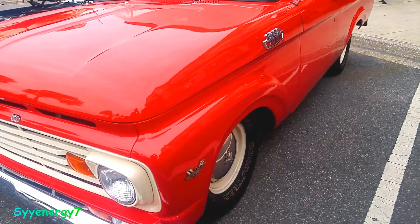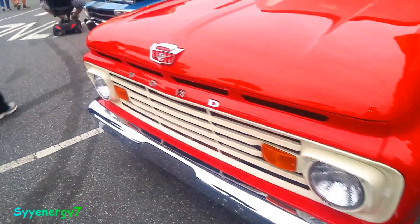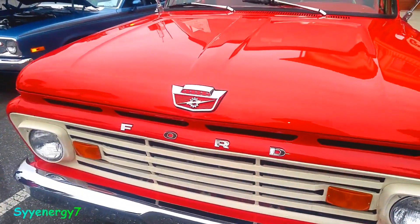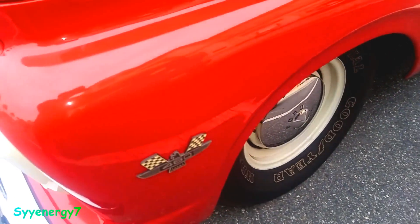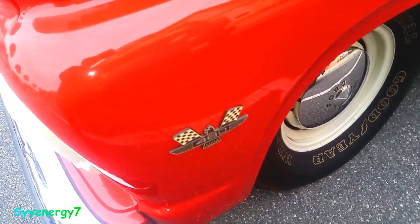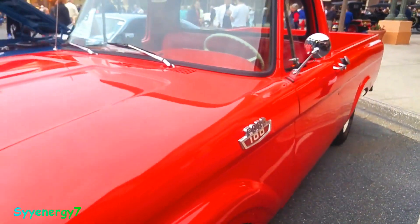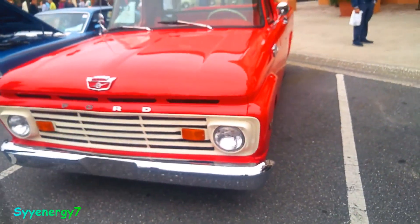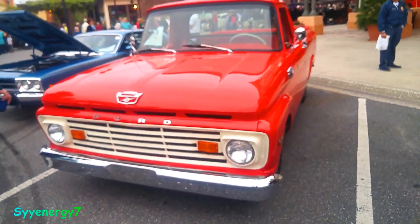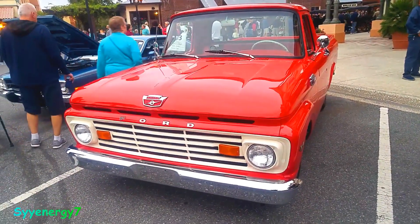This thing looks like it's lowered. It says 460, so maybe it is a 460 — I assume it is. It's got a big motor in this thing, serious go power. You wouldn't expect this to have a 460 in it. It's lowered, so you could probably cruise down a highway at 100 miles an hour and you'd never even feel it. That kicks ass.